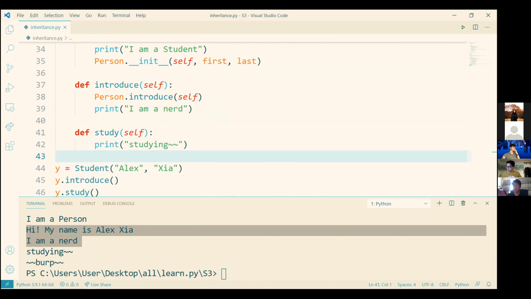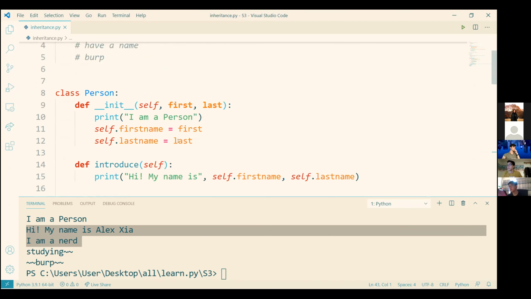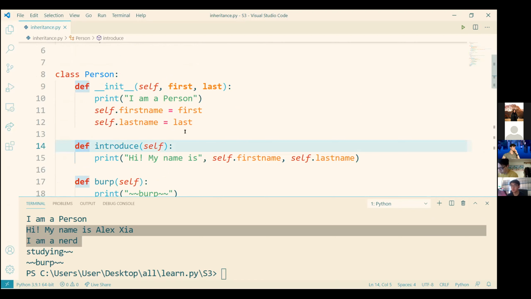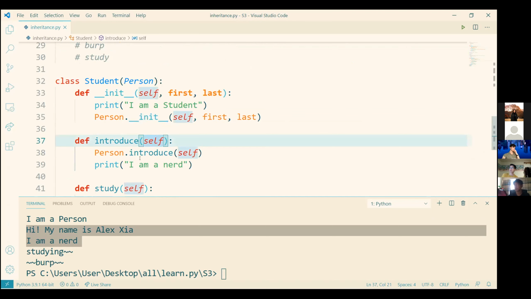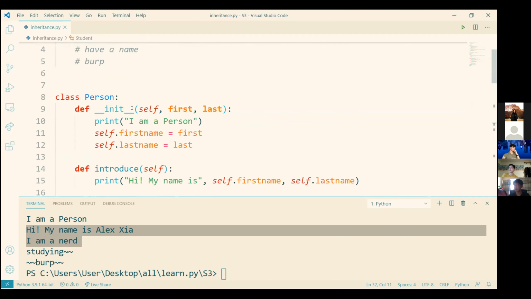And if you come from a C++ background, you may be like, oh, hey, we don't need to do anything special to the introduce function in person's definition. If you came from DS32, you may be familiar with something like, do we need a virtual keyword at the beginning to make sure that it can be overridden by a subclass? No, Python does not have a virtual keyword, and if you're a C++ nerd, this basically means that all Python methods are effectively virtual. You can redefine any of a class's methods inside of a derived class. So student can override anything inside a person.